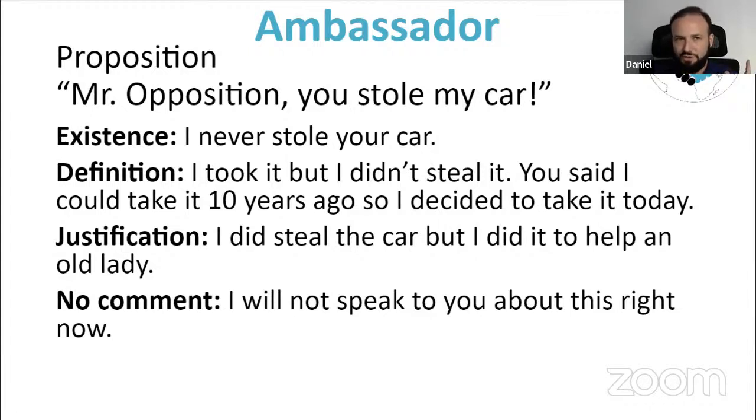Next is definition. That's "I took it, but I didn't steal it." So you're right, the action happened. However, I took your car, it's not stealing though. You said I could take it. If you said I could take it, it's not stealing. So I'm agreeing with your definition, I'm agreeing with how you're interpreting the motion, but I'm saying that some part of it is not correct.